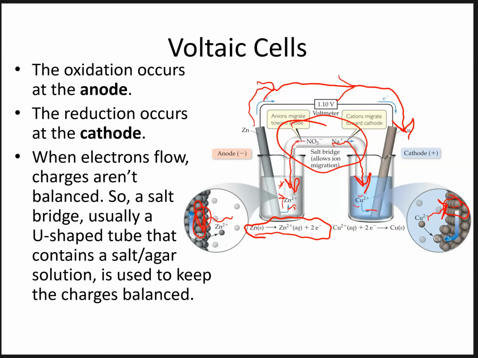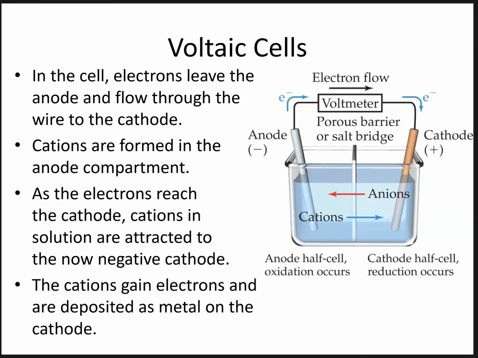Well, you can imagine that if you're building a battery, the U-tube is going to be quite fragile. And so one of the earliest changes to the voltaic cell was to replace the U-tube with just a porous barrier. Our second generation voltaic cell looks something like this, where rather than have a U-tube, we just have a semi-permeable membrane which allowed the sodium nitrate to move across, but not necessarily the zinc and the copper ions.